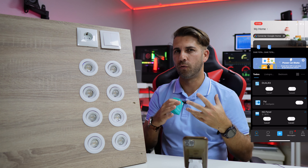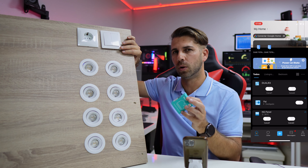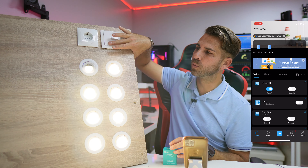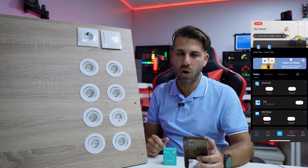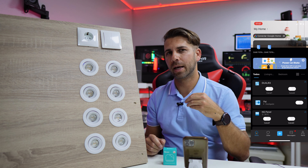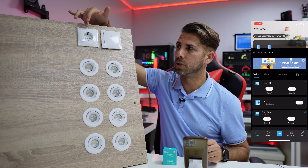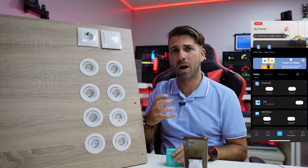The Dual R3 has three ways of working. The first is my favorite because it gives all the functionalities — it's small and fits inside a switch or socket. In this example I've got manual switches, but at the same time I can turn on or off. Imagine a living room and a dining room, or we can connect two washing machines — one for clothes and one for dishes — which would fit in a double socket with the Dual R3 inside.